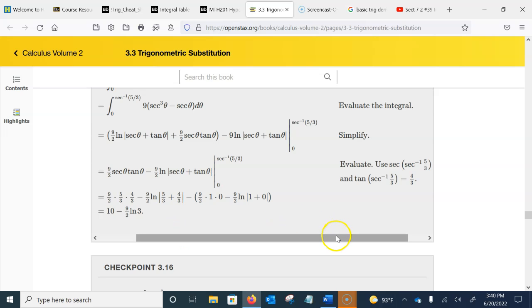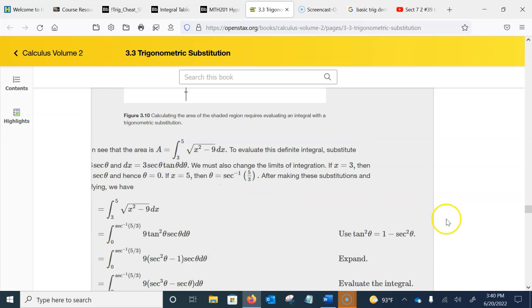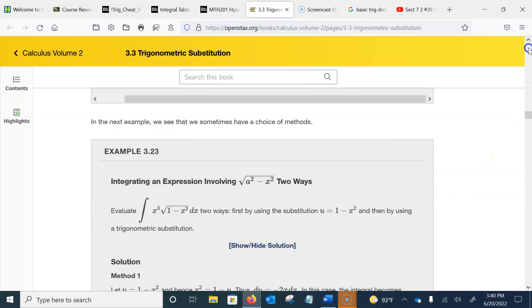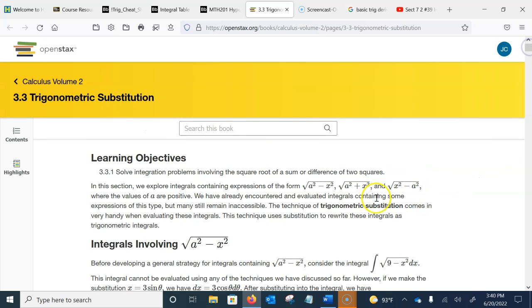All right, so that concludes all 3 different forms. Remember, the 3 forms that we cover in this particular section will have root a squared minus x squared, root x squared minus a squared, and root a squared plus x squared. In all 3 of these cases, try to use substitution first or a simple integral table. That's generally the easiest way. If not, go ahead and use the corresponding trig substitutions for these. Make sure to draw the reference triangle so that you can convert back from variables in terms of theta back to variables in terms of x.